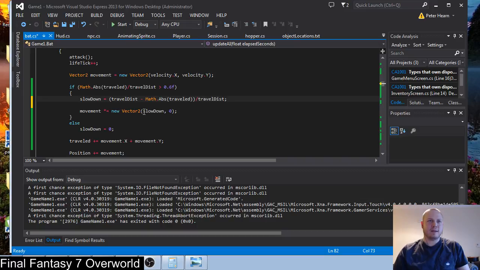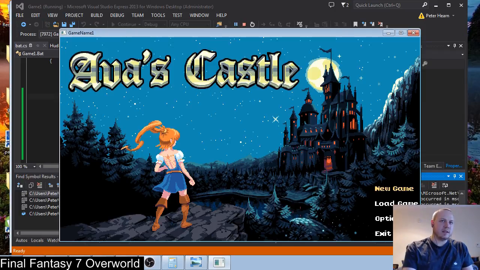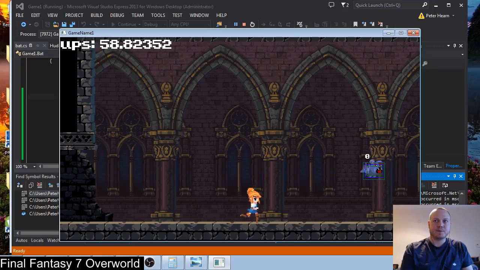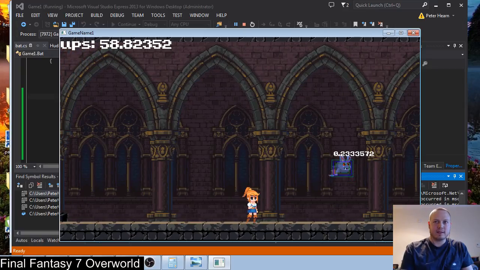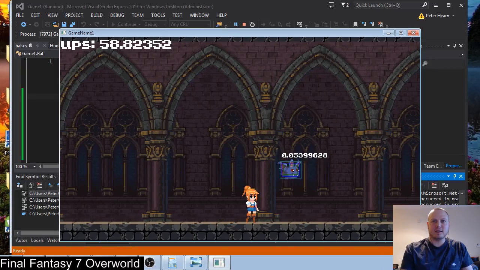It's going to start off kind of high. So what we really need is like the distance left and the distance traveled since it hits this point. Because if we're doing it by total distance, it's always going to be kind of abrupt. So we'll have to change it to account for that. See how it's like suddenly, it's a very sudden slowdown.